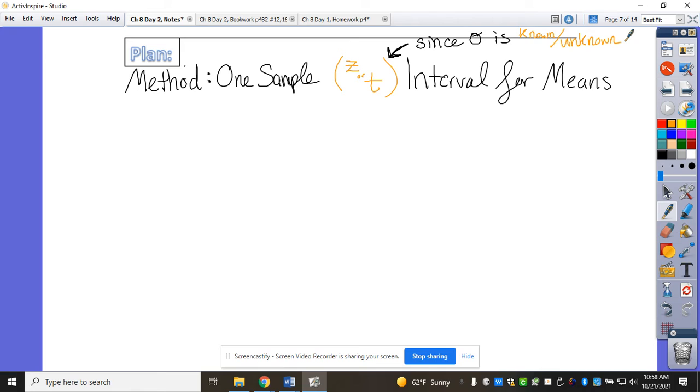Okay, so method is something new that we've added in, but what do we typically do in plan? 10% condition and normal condition. So in general, we're going to check our conditions. Writing check conditions isn't going to count off if you don't do it. But we end up asking a whole lot of questions like, what are the conditions? So I need you to understand the difference between which section is the conditions and which section isn't. So just making sure that you understand that piece of it.